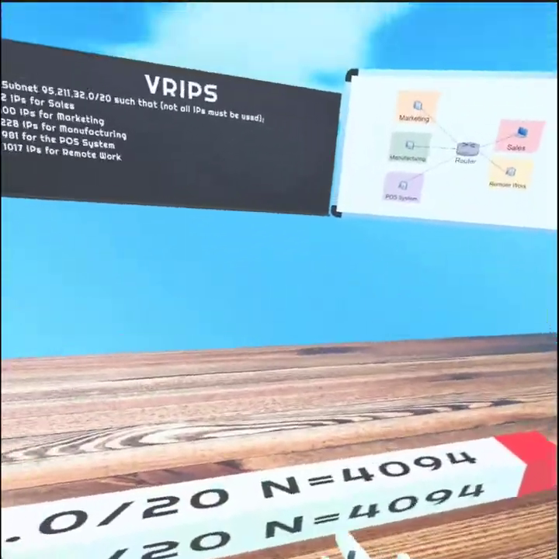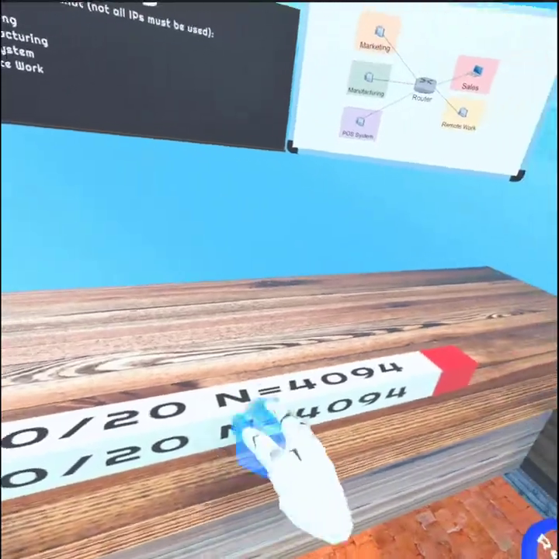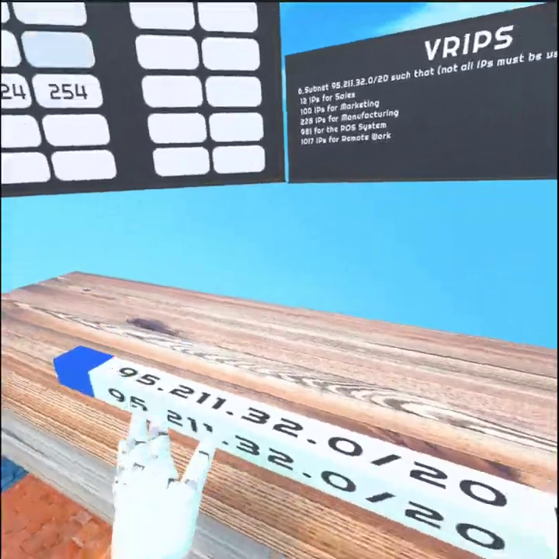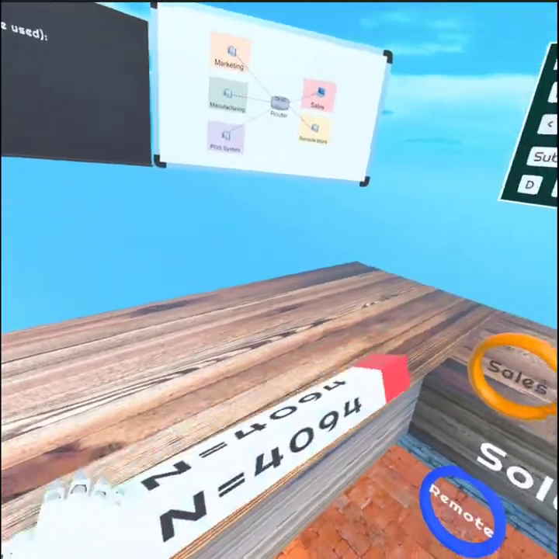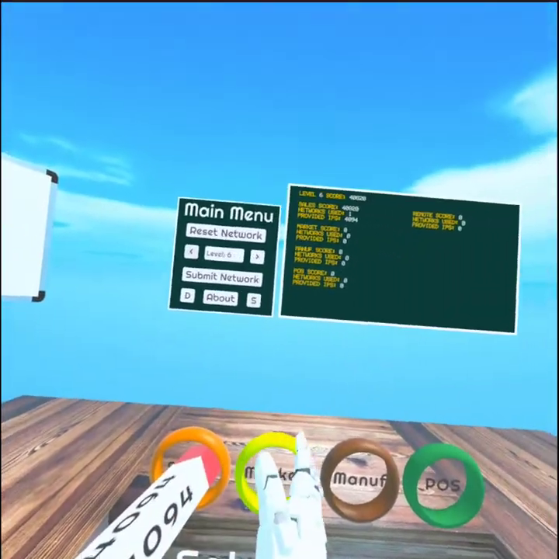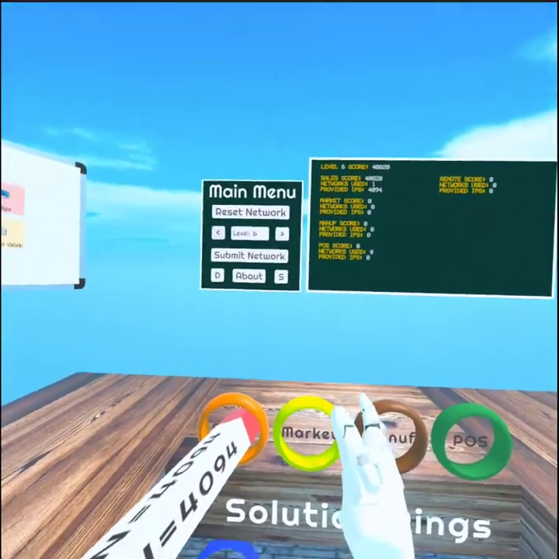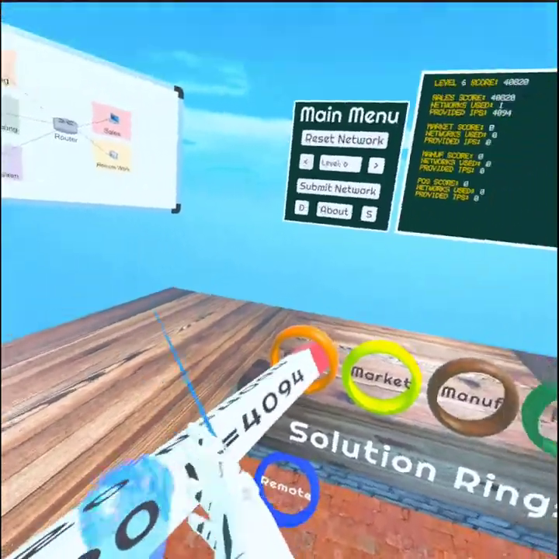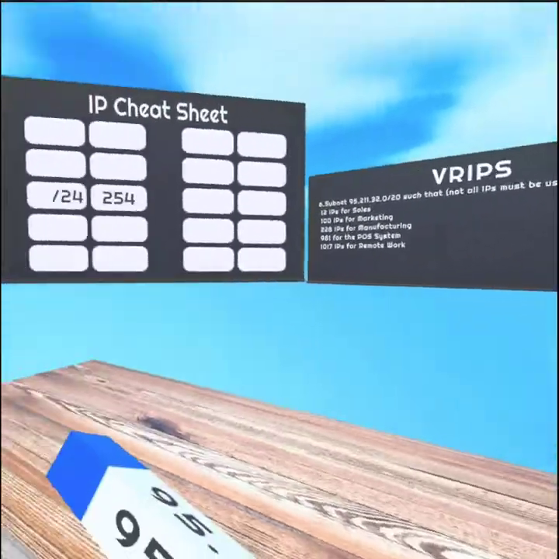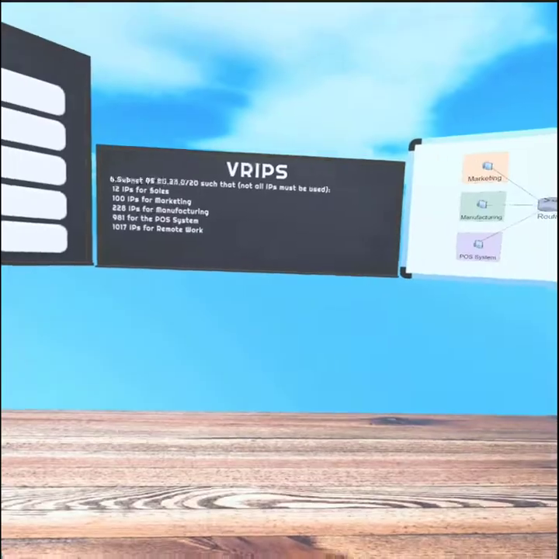So as we input the questions, as the creator of the questions, I can tell it how much information I want to give on the network bar. So some questions come with more information. And as you see here on the scoring panel, we'll have provided IPs, which is additional information because the question allows for it. I hope you've enjoyed this overview of VRIPS.